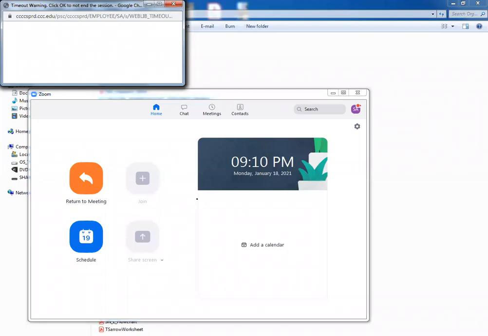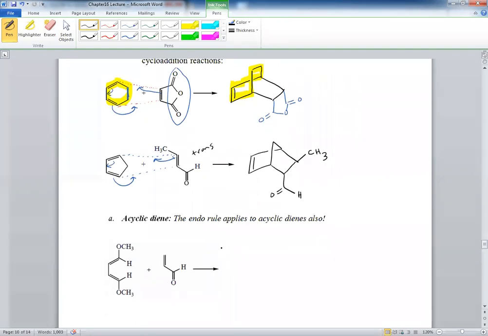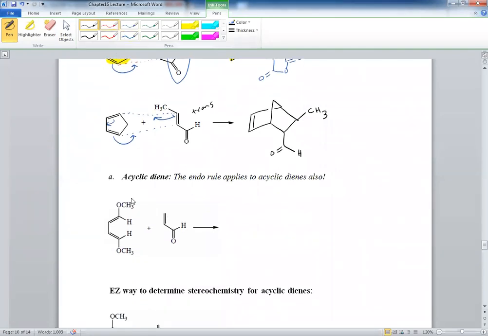dienes. You can also draw them, and you might ask, okay, well, how do I know where those groups on the outside go in the final structure? And that's a fair question. What you would do is you would really follow the same idea. You would just need to mark some things here so we could remember them. So these are outside groups. And of course, this is our EWG.